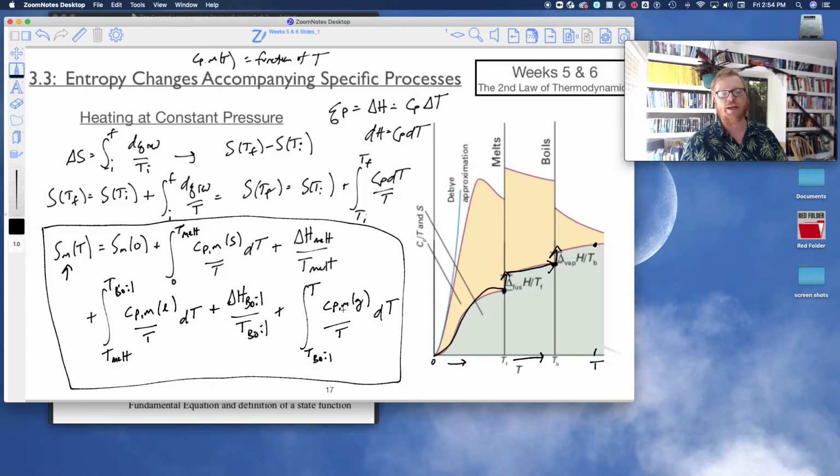And finally, if our temperature is somewhere past the boiling point, then we integrate from T boil all the way to whatever that temperature is. It's not a good idea to use constant values of heat capacity in these integrals because this is a really wide range of temperature, and over a wide range of temperature, heat capacity will vary. So we have to supply an equation, a function of T, and integrate that function with respect to dT. But don't forget, this is a function of T, and it also gets divided by T.